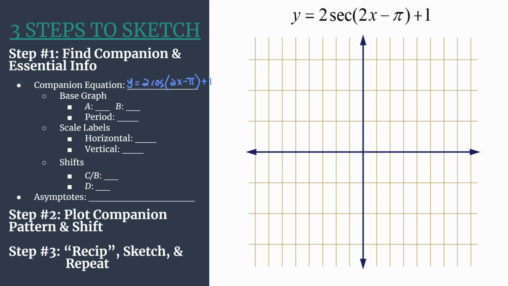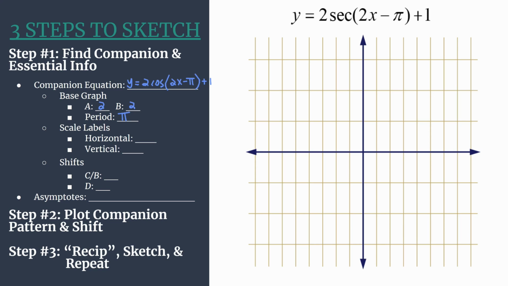Now we will start our analysis for our base graph. A, remember, is just that leading coefficient, so it's in front of the secant or the cosine here, so that's 2. That's going to help us get the y coordinates for some of our companion points for our maximum and minimum in step 2, so we'll come back to that. B is always the coefficient in front of x, so that'll be 2. It tells us we'll have 2 cycles of our graph between 0 and 2 pi, and we also use it to find the period or the length of one horizontal cycle. All you need to do is 2 pi divided by b. So we have 2 pi divided by 2. Our period is pi.